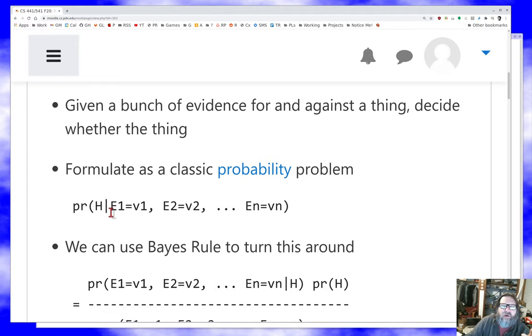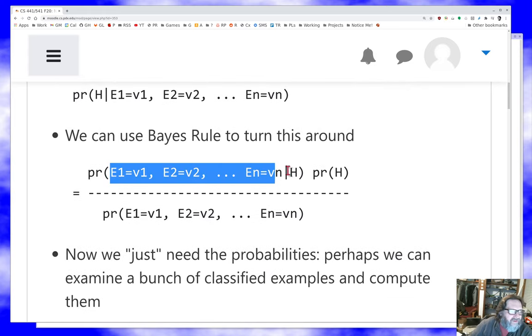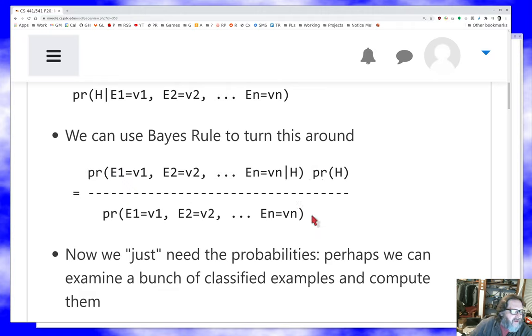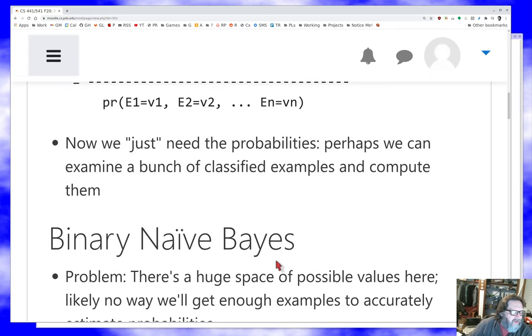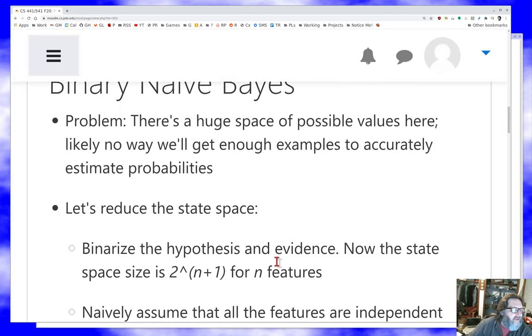The evidence is also Boolean. The message either contains or doesn't contain money. And the problem here is that all these commas here are essentially a conjunction. This is the probability that the hypothesis is true, given that these things are all together at the same time. What are the odds we've ever seen an email message exactly like this before that we classified? Pretty low. So we don't really have enough information to decide the hypothesis based on this conjunction. What we're going to do is a very naive thing. It's the thing that makes this naive Bayes. We're going to proceed in steps. First we're going to take the Bayes' rule and use it to turn it around. This is the probability of the various pieces of evidence, given that the hypothesis is true, divided by the probability of the pieces of evidence all occur together. But again, we don't really get these. We don't have enough data, typically, to do this.